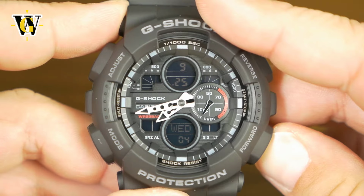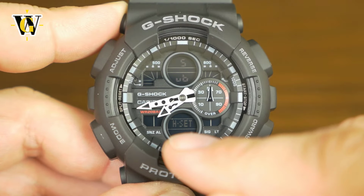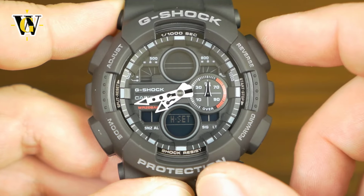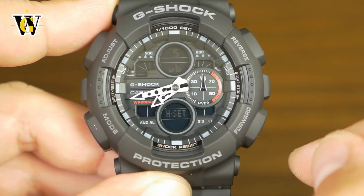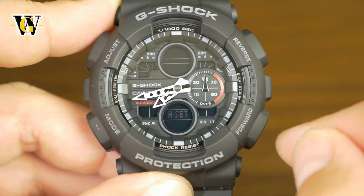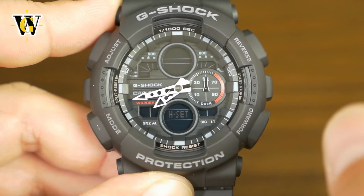So press and hold, and there. Now you have the H set, meaning that you're setting up the hands. The first hand that's going to get set up is the subdial hand, and as you can see it says sub. Now this hand can only move forward with the lower button. So if it was pointing anywhere else, you would just keep pressing this until it gets like this, pointing straight upwards. I'm not going to do it because it takes a lot of presses to make it go back, and since I can't go reverse with it, I'll just leave it like this because this is okay.